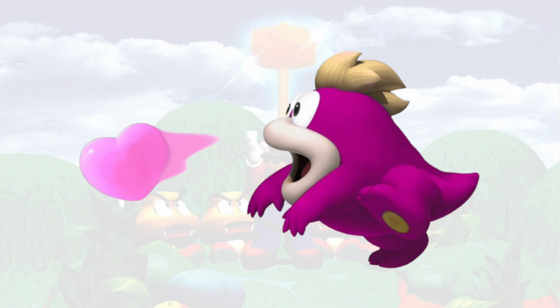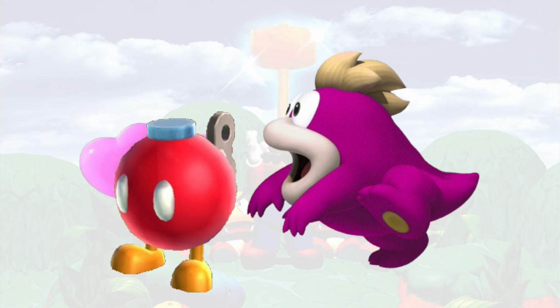I made it pink because that's the color usually associated with hearts in media and stuff. And he's throwing a heart. I'm pretty sure I got that heart texture from one of the Mario games, or maybe from Kirby or something. I put a little blur effect to imply that he's throwing it, obviously. And I got rid of his shell just to say, hey, he's friendly, kind of like how the Bob-omb Buddies, the pink Bob-ombs, don't have fuses.